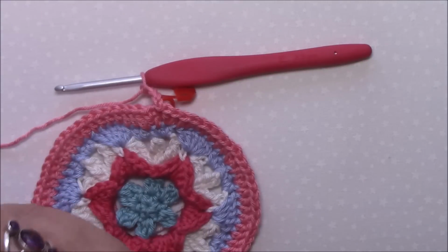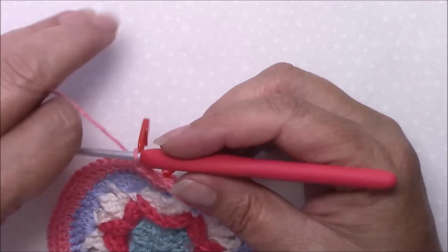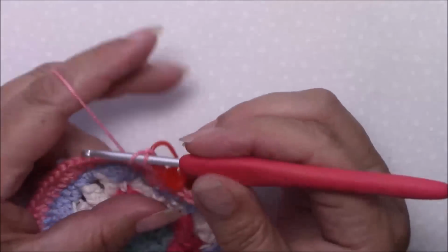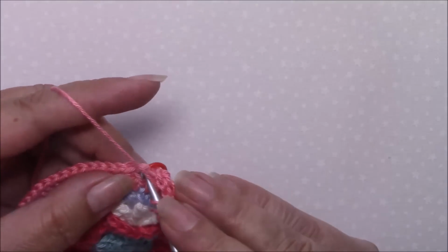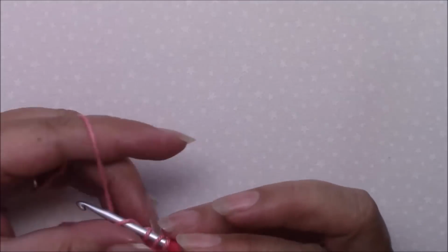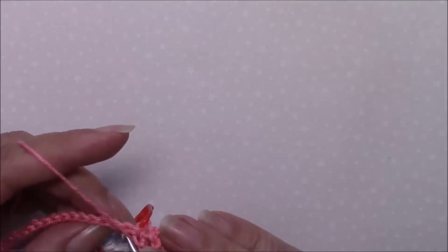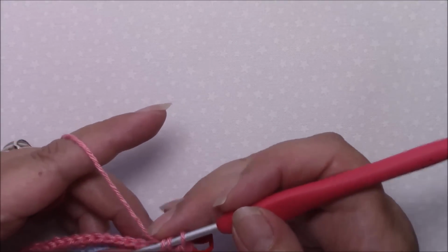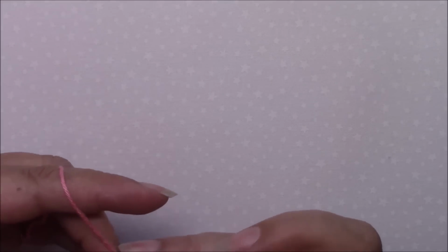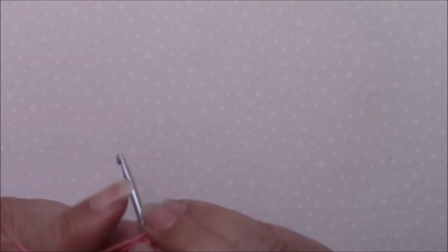Oops. Get entangled with my yarn. There we go. Okay, so we're now going to front loop treble in the next 3 stitches. Okay, so remember, up from the bottom. If when you make a front loop stitch you go down, what happens is you twist your loop, and it then makes it very, very difficult to work the next round.